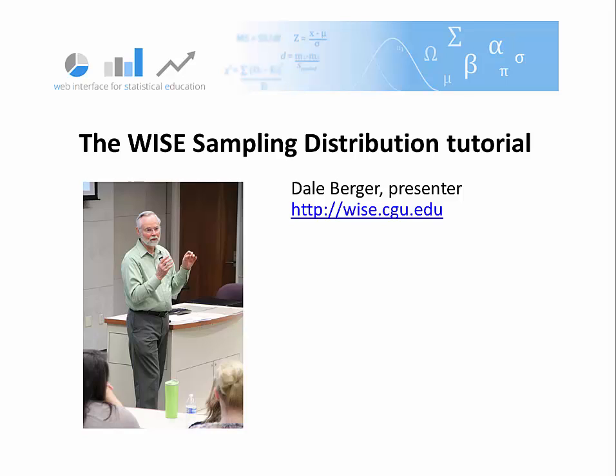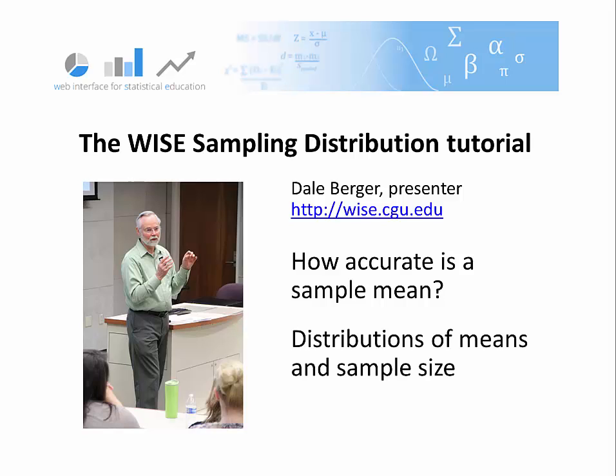When we use sample data to estimate an unknown mean for a population, a fundamental question is, how accurate is this sample mean? In this lesson, we will use this interactive applet to explore the role of sample size and the hidden distribution of possible sample means. We will also see how to compute the likely error that is associated with a sample mean.